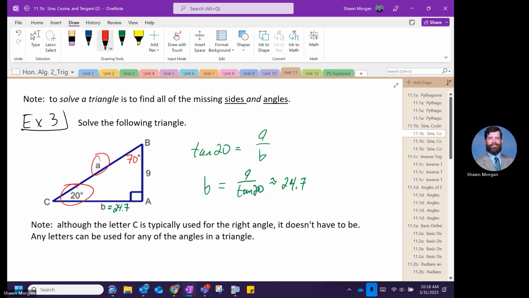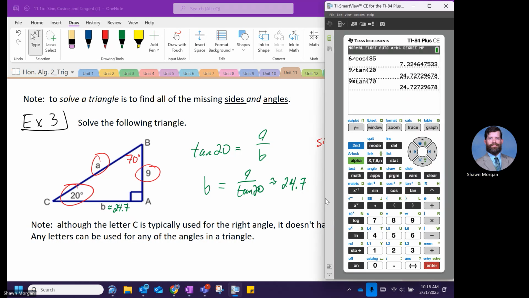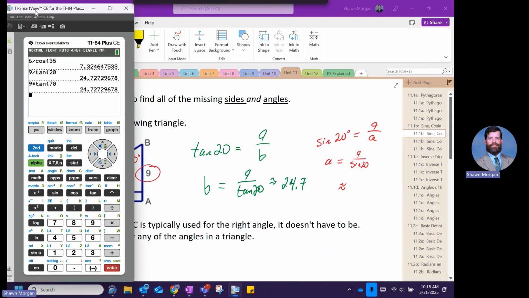Kenneth, if I'm asking Blake, let Blake answer. So good. So we got the sine of 20 equals 9 over little a. And therefore, we could do the old switcheroo. Little a equals 9 over the sine of 20. And now I'm rounding at the end of the problem. And what do we wind up with? 26.3.